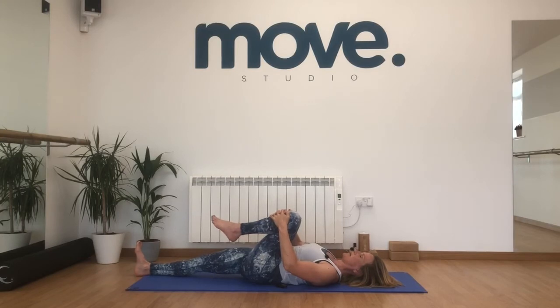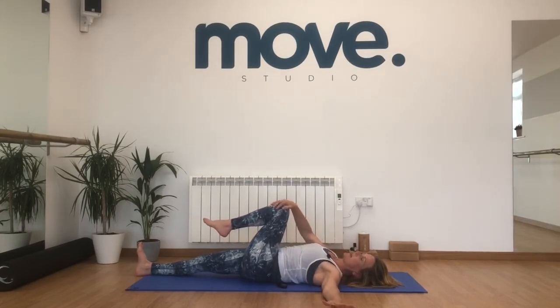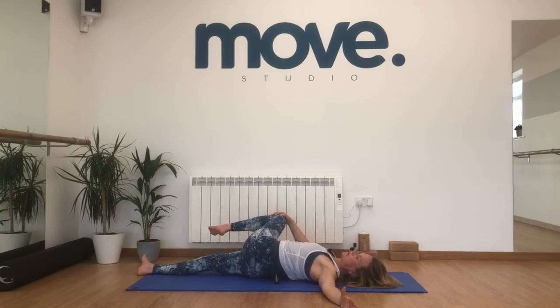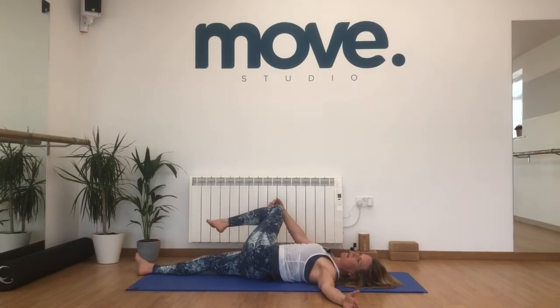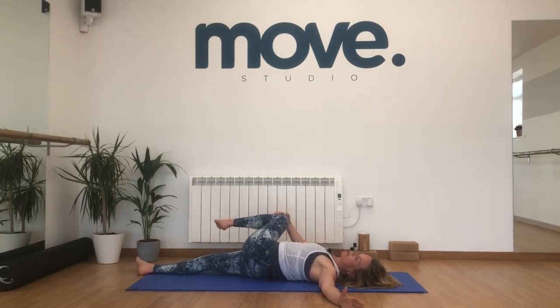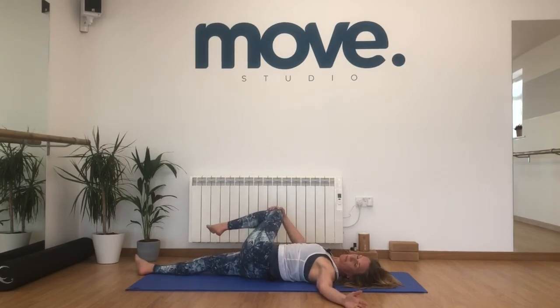Reaching out through that right side. Left hand out to the side. Bring the right knee across, left knee across to the right. And then just roll back a fraction. Doesn't matter how far. Just ease across. And then ease off again.